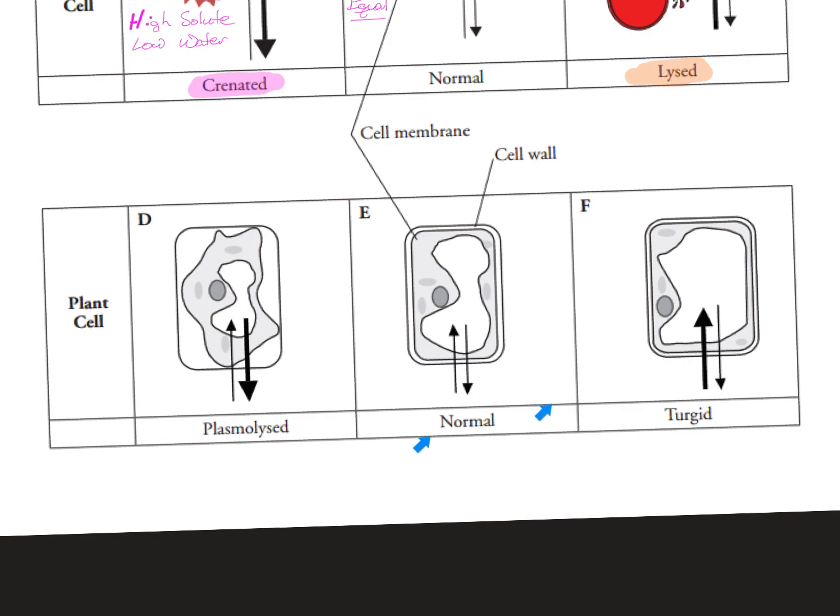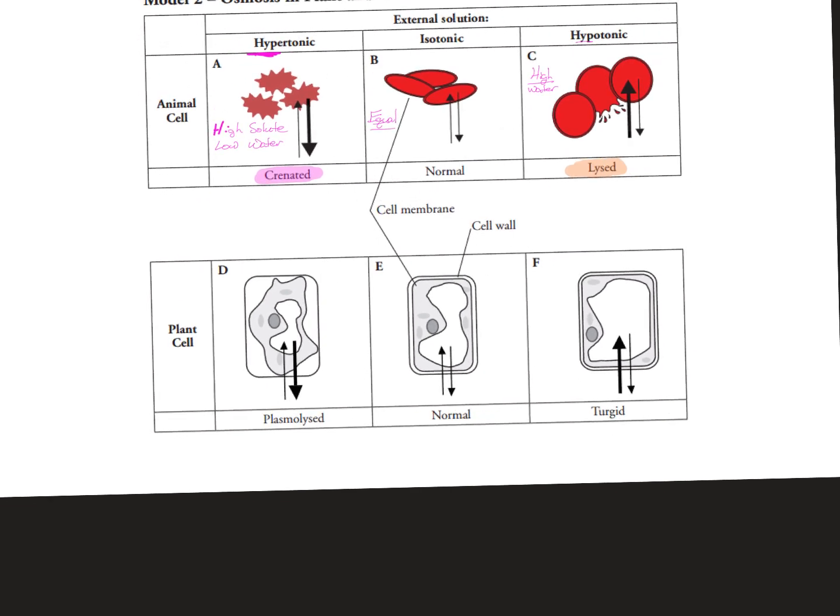So when we look at hypertonic conditions for a plant, you're talking about high solute, which means low water. Here again, they're equal. And here we're talking about low solute, which means high water. So here you'd expect water to rush in, and it does. But luckily, plants have these cell walls that help keep them together. The central vacuoles are going to get filled, which means everything's going to get pushed out to the side.